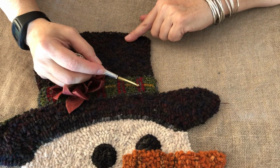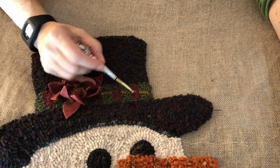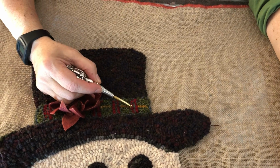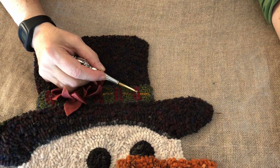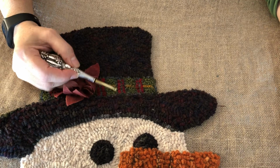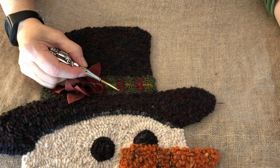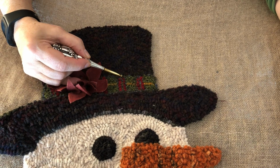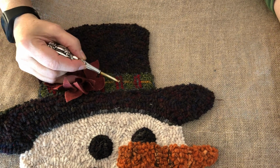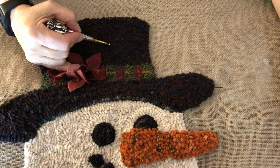Now, at this point, we have two options. It's okay. We have two options. We can just hook the two reds together and wedge in this blue spruce, which is what I did here, or we can leave a space. So here's a red, and then I left the space for the blue spruce. As you can see, there's not that much difference. It's just what you're comfortable with.